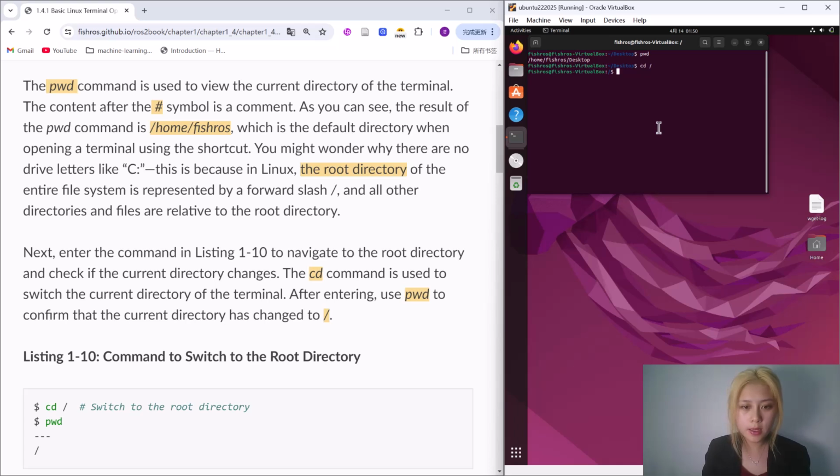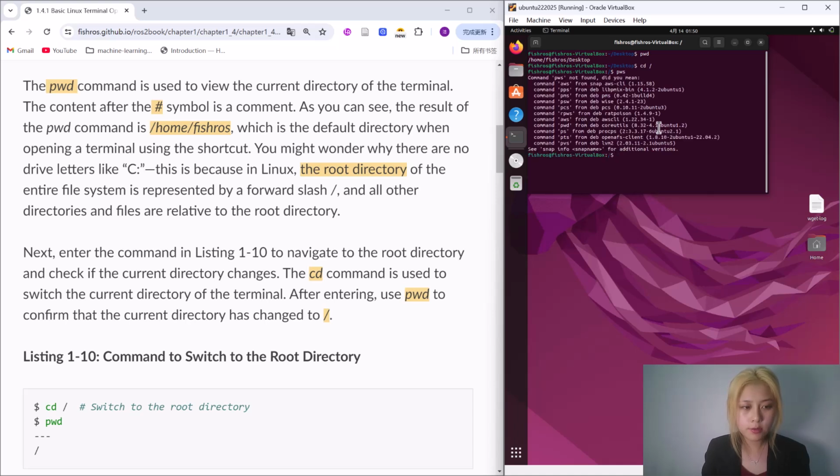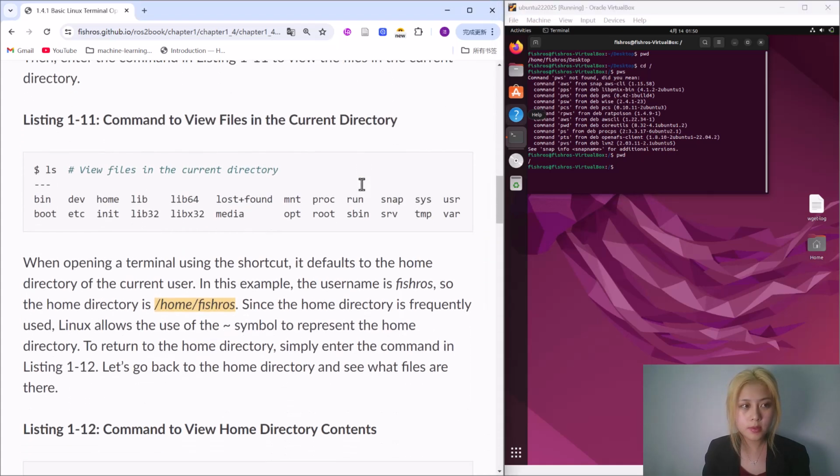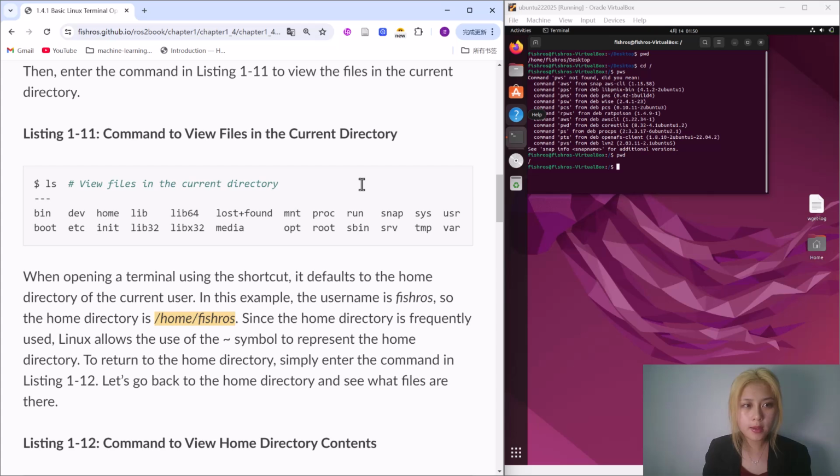After entering, use pwd to confirm that the current directory has changed to /. Then enter the command in listing 1-11 to view all the files in the current directory, ls.